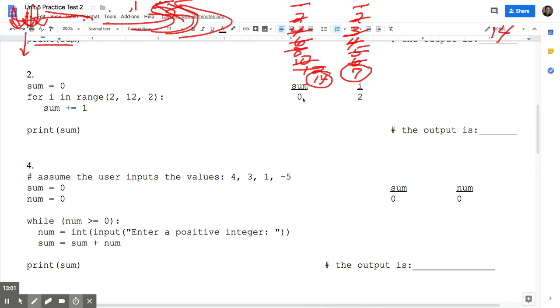Sum equals 0. That was already supplied. The I starts at 2 this time. Sum goes up by 1, $1 bills each time around the merry-go-round. I goes up by 2s. Interesting. It's kind of like the opposite of the previous problem. We're not even close to 12 yet. So we go through again, and we add 1 more. We go back up to the top of the loop. We add 2 here. Be careful what you're adding. 6. We go up by 1 more. We go up to 8. We go up 1 more.